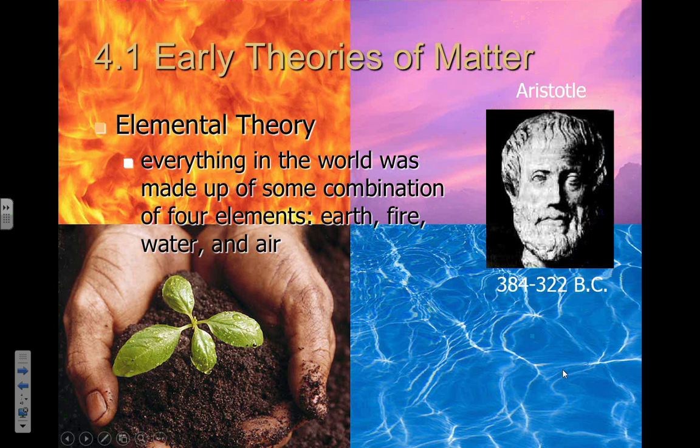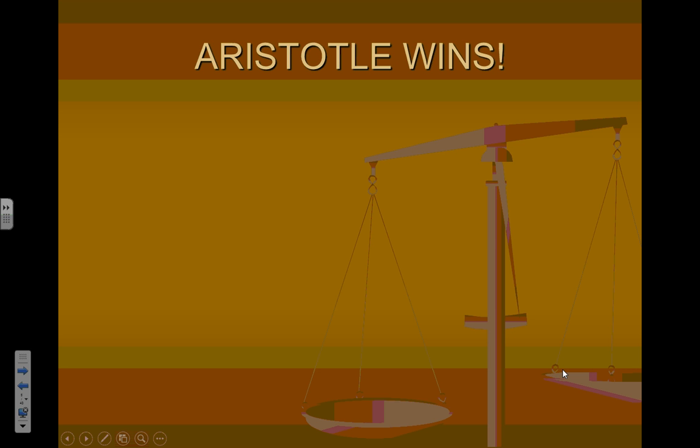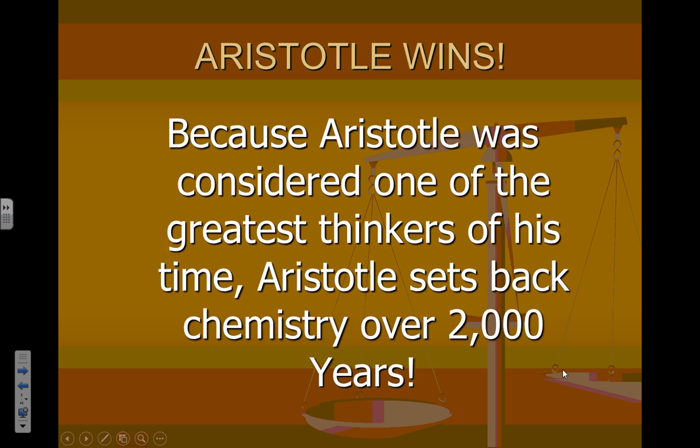And between the two, who are you going to believe? The one that is the accepted genius or not? So what really happened was Aristotle won. His viewpoint dominated. And because he was considered one of the greatest thinkers of his time, really it set us back thousands of years in science and in chemistry, because we spent a lot of time looking at things through a very, very inaccurate lens.